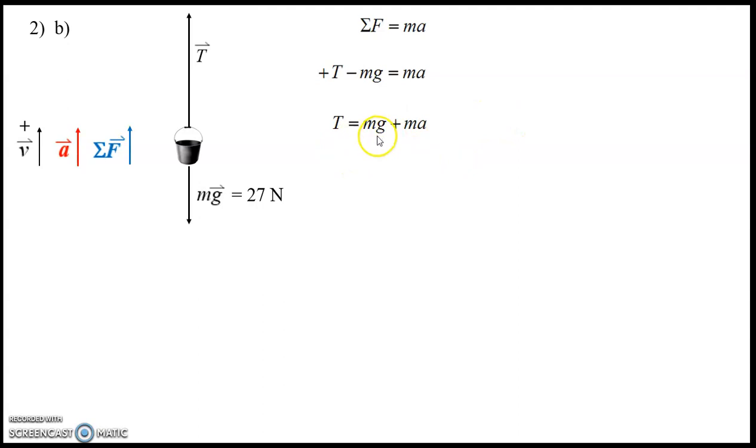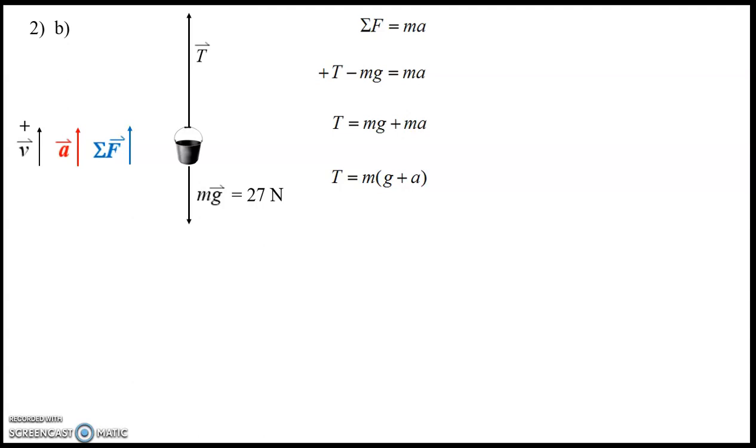Okay, so at this point, if you want to put your numbers in, you can, because we already calculated what mg is, and we know the mass and the acceleration is given as 0.88 meters per second squared. Or if you want to get a little fancier with the equation, you might see that mass is common to both terms. You can actually factor mass to the outside and write it this way, which just means maybe fewer numbers to push on your calculator. Totally up to you. You're going to get the same answer either way of 30 newtons. Go ahead and crunch the numbers, put the numbers in your calculator, and make sure you can verify. You're going to get 30 newtons, or since it's 2 sig fig, 3.0 times 10 to the first newtons.